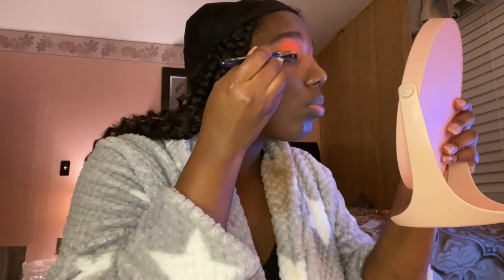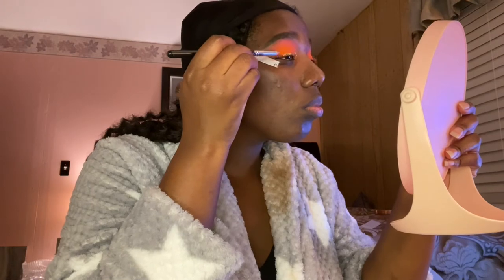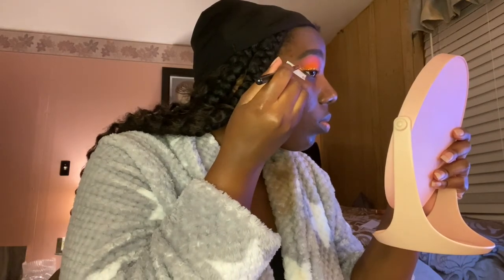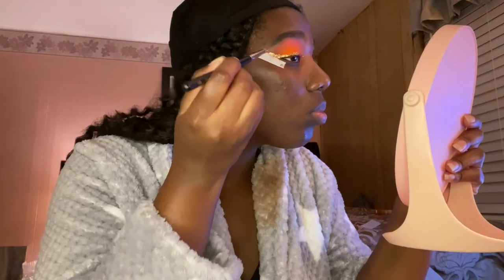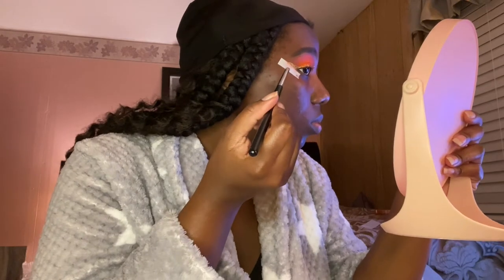And this glitter, I honestly did not think it was gonna be that good, but it is that good, okay? Juvia's did the damn thing with this glitter. And I kind of made it winged liner. So I put the primer all the way outside of the lid and then I'm putting the glitter over top. So pretty simple concept. Did that on the other eye as well.